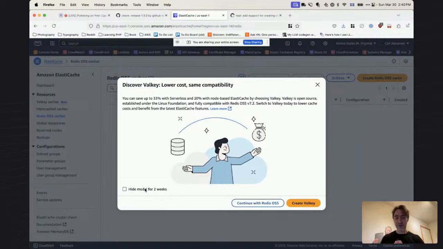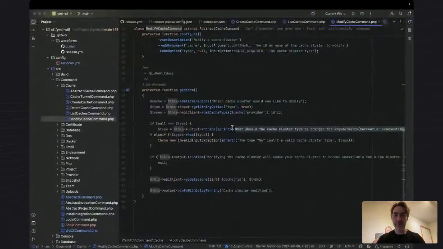And they're just like, it's modal for 2 weeks. It's crazy. It makes no sense to me. But yeah, I'm not currently sure, and I haven't done tests on it. I'm not sure if it's two-way, if you can change from Redis to Valkey and back again, because at least from the console you can't. So I wouldn't even be surprised if they don't let the API do it. So it's just a one-way thing. So it makes me a bit hesitant to offer the option here.